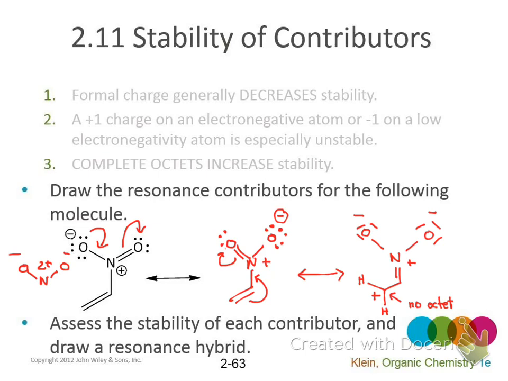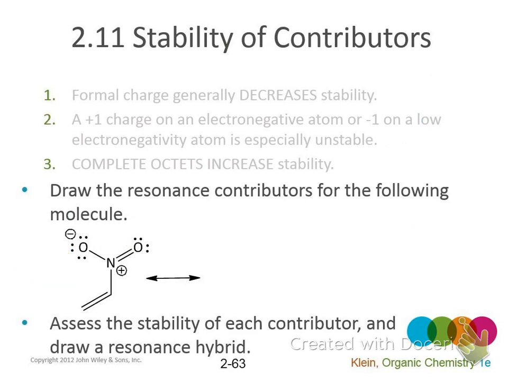Now, the good news is, right, only one complete. This one's not stable. And so as a result, it's not a significant contributor. So if I was going to do the hybrid for something like that, which unfortunately I didn't leave myself much space for, but I'll do it up here in the gray space. Again, you just draw the skeleton. And then put partial positives and partial negatives.